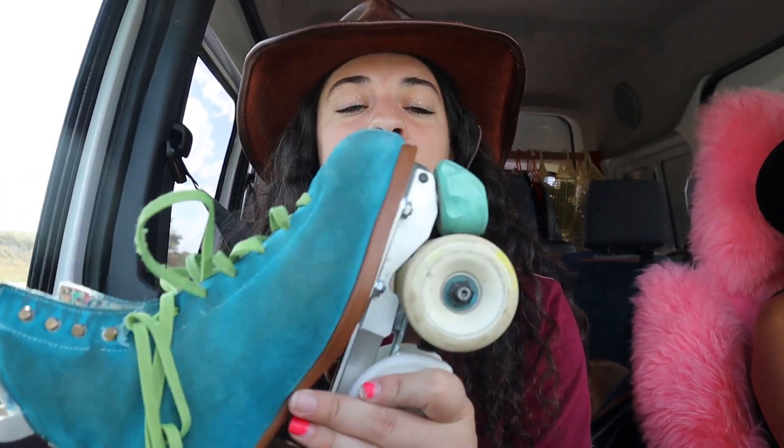Now, what kinds of toe stops do I like? Since I have metal plates I like to use the Kaya toe stops with the short stem because I'm a park skater — I like them close to the plate. I like the Kayas because they're really dense and when I do a lot of hill bombing they last a lot longer than softer toe stops. People playing roller derby tend to like super stoppers and gumballs, but taking those outside on rough concrete they wear down really fast. So it has a lot to do with your discipline and the surface you're stopping on. For the adjustable stop I recommend the Kaya, and for the bolt-on I recommend the Sure Grip — they come in really cute colors, get the job done, and have been around for years. You can find those all on our site.